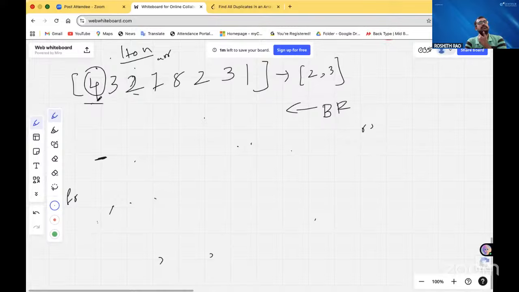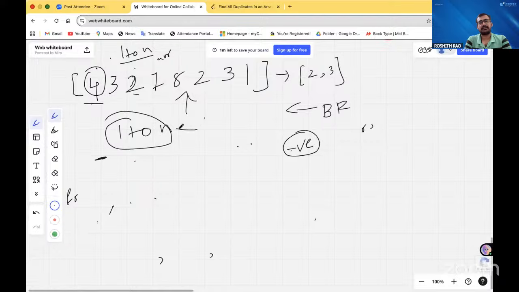So I will go with the negative solution, making that particular index negative here itself. The array elements will be from 1 to n only, and the array will also have a size of n, right?